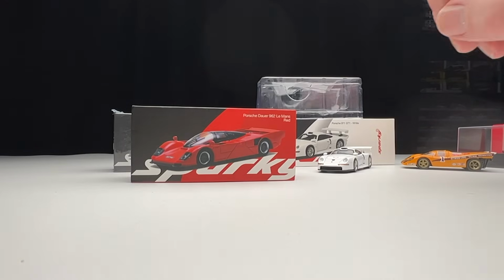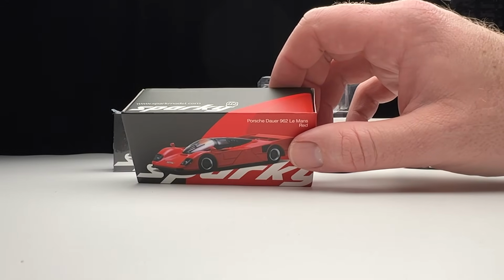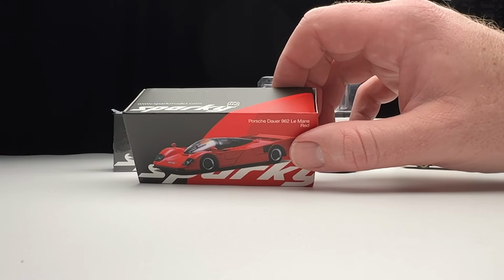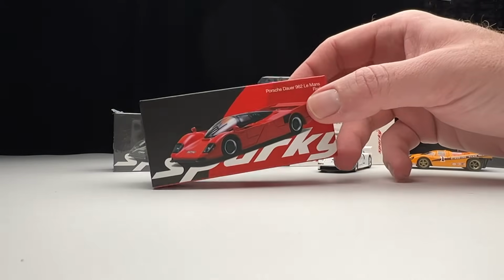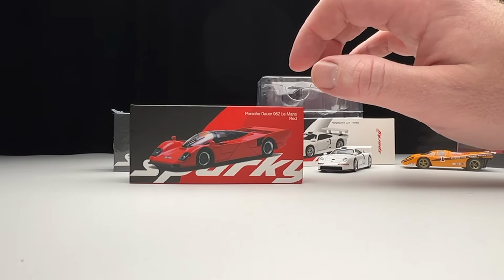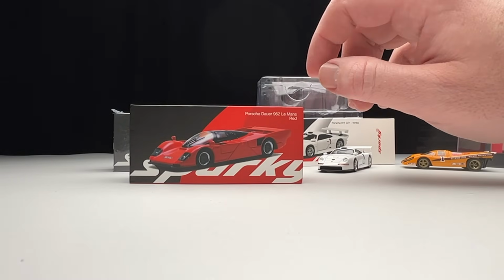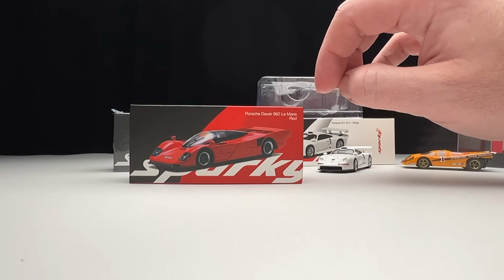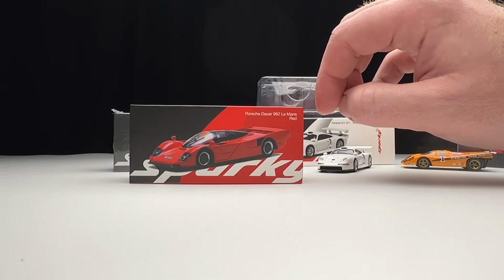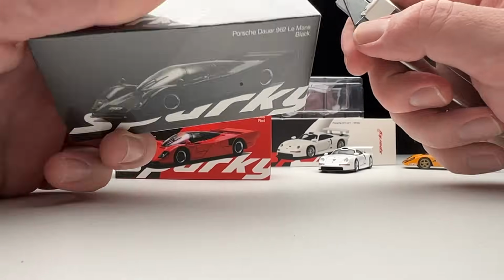It did hold the title for a while, and I don't remember what the speed was. It was like 250 miles an hour or something like that. Something crazy. But yeah, this essentially was a Le Mans race car that was made road legal. And you can look up all sorts of videos on YouTube about it, so I recommend you check those out.